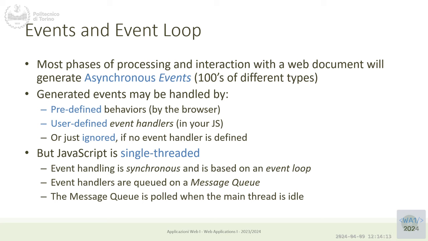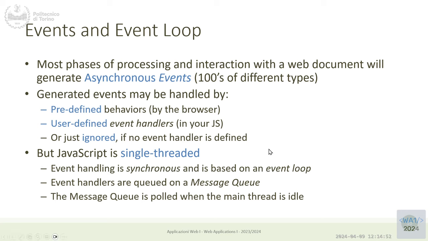So all of this is happening, say, thousands of events at a time, in an asynchronous way. But JavaScript is still a synchronous, single-threaded language. It may execute only one instruction at a time. Better still, it will execute only one function at a time. The minimum unit of execution, like we said in Node.js, is one function. Once a function starts, it will run to completion. So there's no possibility of interrupting a function in between.